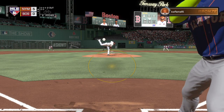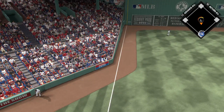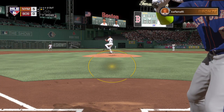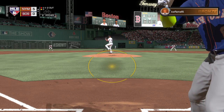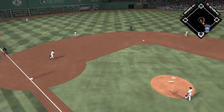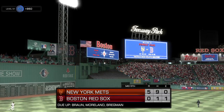First pitch of the at-bat on its way. Now a swing and a fly ball. And this will wind up a foul ball. He's set. Here's the 0-1. And that slider's almost in the dirt. 5 runs, 9 hits, and no errors on the Mets line score so far. Hit hard to third. Throw in time for the third out, but it certainly took a while as the inning is finally over.